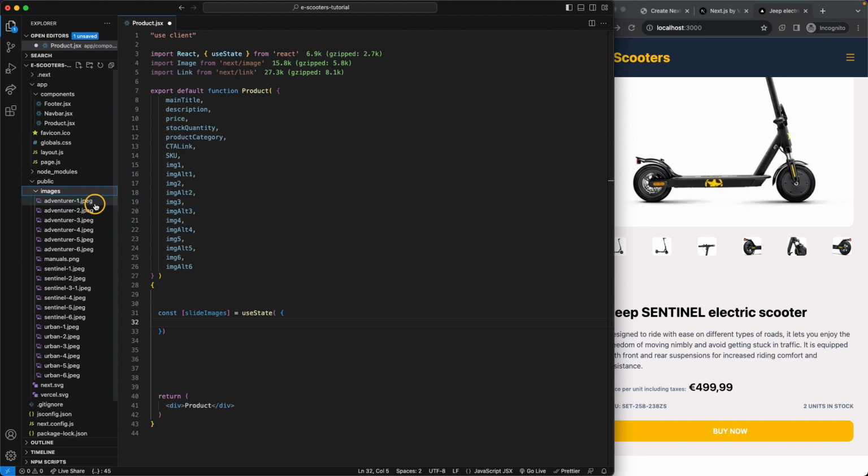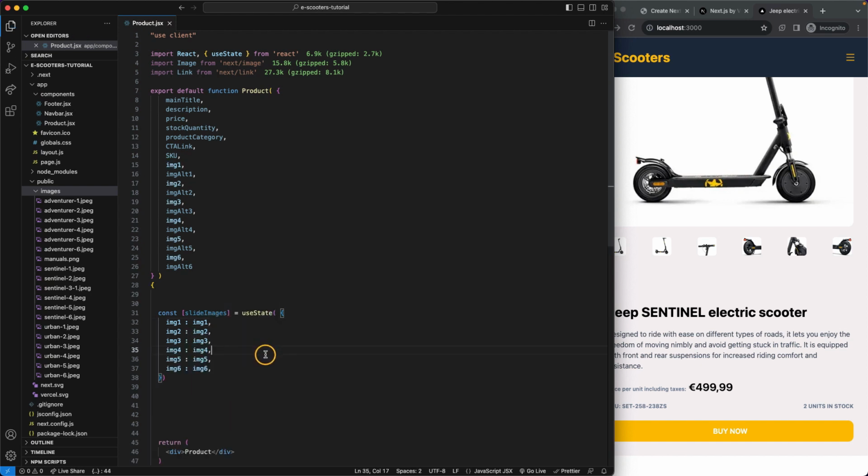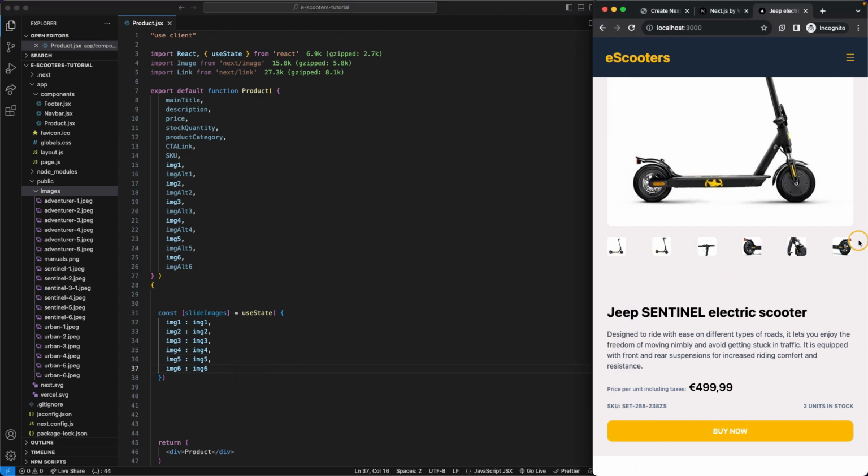And I use the number to know which one is each one. So adventure 1, 2, 3, 4, 5, 6. Okay? So all I'm gonna do now is, like, img, sorry, not. I can simply copy. It's easier. And I'm gonna set this to itself. And then I'm gonna do this 6 times, 5 times more. Okay, as you can see, we are going to have 6 images.